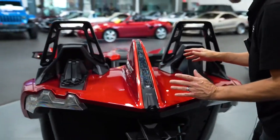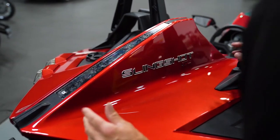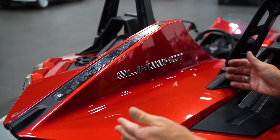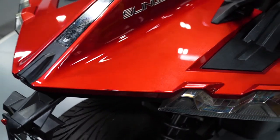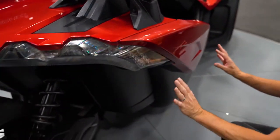Over here on this side, working our way over to the passenger side portion of the car, I see some dust. I see barely any imperfections in the paint over here. Couple small little marks like I've been pointing out. If I'm being really picky, I'm being really picky. Okay, I'm gonna work my way down here. We'll look at the back section in a moment.